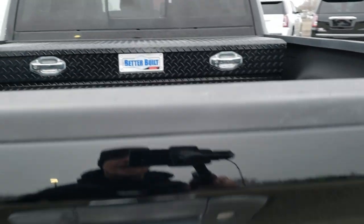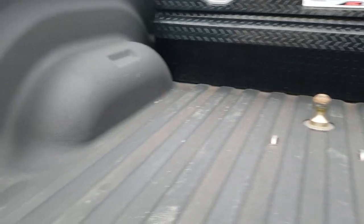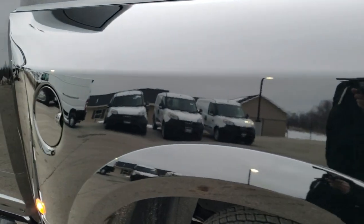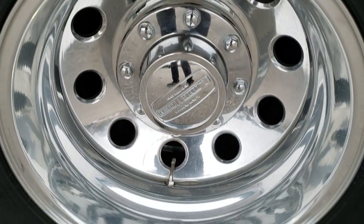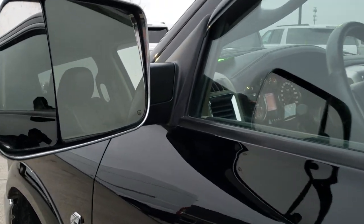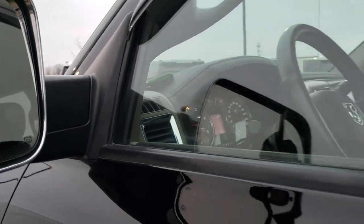Does have a backup camera, a locking tailgate, a Better Built tool box, gooseneck hitch, spray-in bed liner, and a 7-pin wiring hook-up for the back. Full towing package includes a receiver, 4-pin and 7-pin wiring. The tailgate shuts nice and solidly. As you go down this side of the truck it's just as clean as the passenger side — really nice condition all the way around. The back rim is in excellent shape and didn't see any dents or dings on the doors. It does have fold-out tow mirrors — they fold out, are heated, have built-in directional signals, and fold back in.